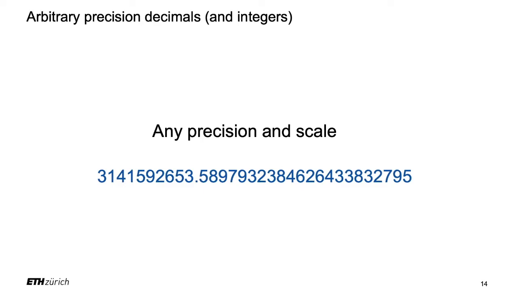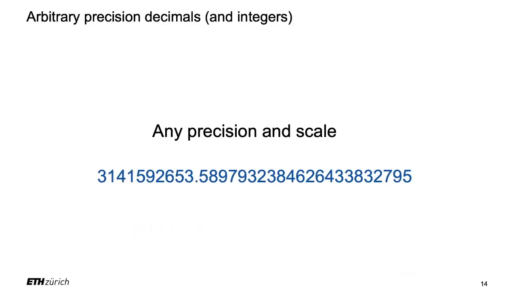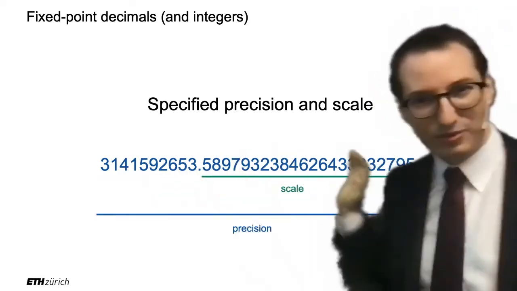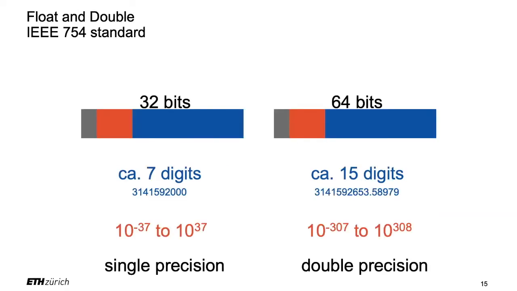Do we have questions on Zoom? You have this contrast between, on the one hand, arbitrary precision decimals and integers. How do you make it integers? You just say the scale is 0, right? So integer is just a special case of that where the scale is 0. So either this, BigInteger, BigDecimal in Java, or float and double, which is the IEEE 754 standard. I have no idea why I know that by heart, but this is the name of the standard.